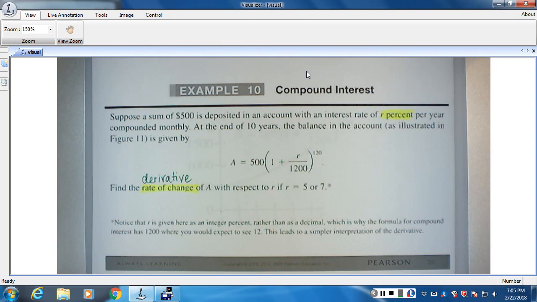No. It's tempting to think it is because you see multiplication with those parentheses, but it's not. It's just simply a constant. That 500 is just a constant. That's all it is, a coefficient. That 120 is a power. We can deal with a power even though it's a big power. We can deal with the power. So what's the calculus rule that we need to use to find this derivative?